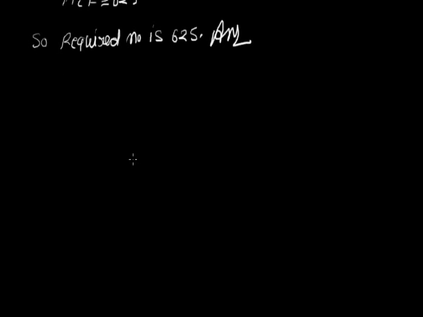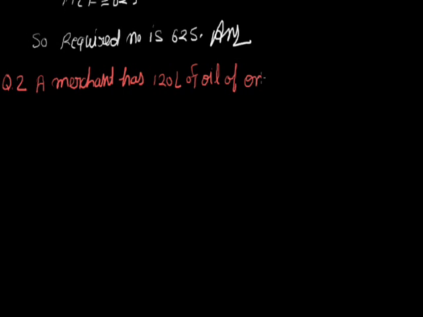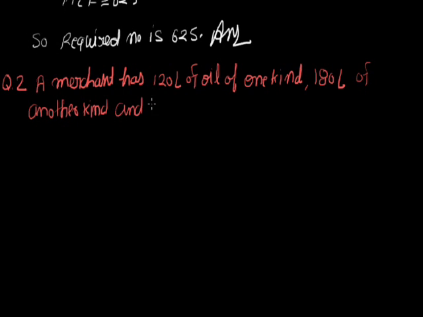Now let us solve few more problems that are based on, we can say them all as the word problems that are based on the HCF of the two numbers. Okay, so let us write down one more problem. That is our second question. A merchant has 120 liters of oil of one kind, 180 liters of another kind, and 240 liters of third kind.